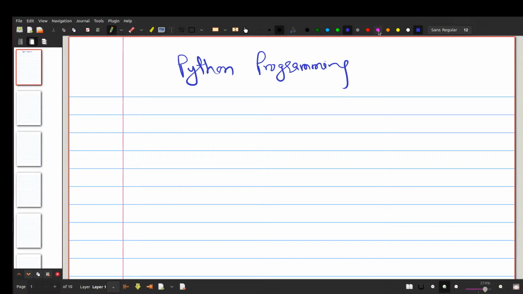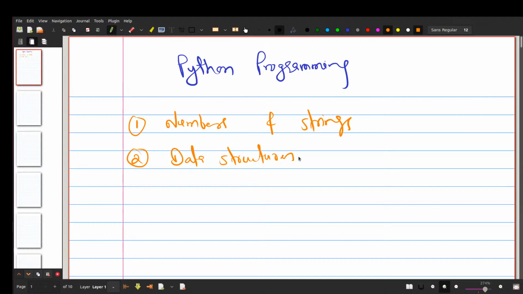So the basic concepts that we have in Python programming. The first concept we discussed was numbers and strings. Second, some data structures of Python, and the data structures that we have in Python are the following: list, tuple, and dictionary.